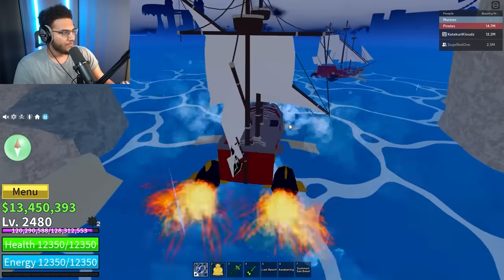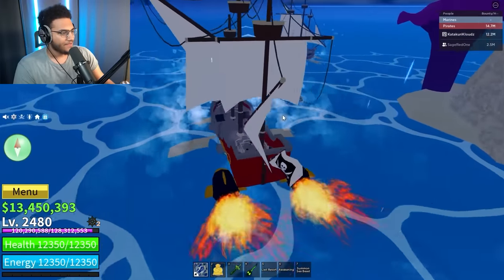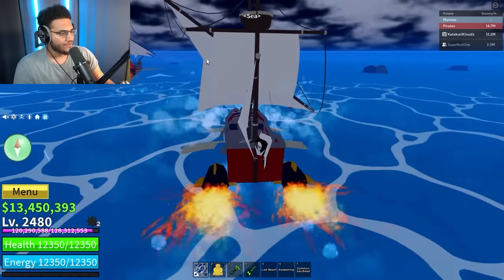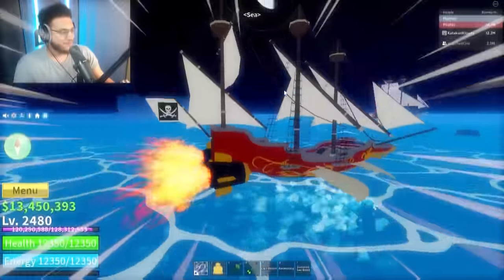Let me follow right behind my boy Sage. There we go. Yes, sir. Take me to where we're supposed to go, my boy. Okay, so I guess we gotta go in the back of Tiki Island. You guys can start to see these rocks over here. Wait, how the hell is he flying? Oh, wait, I'm flying too now.